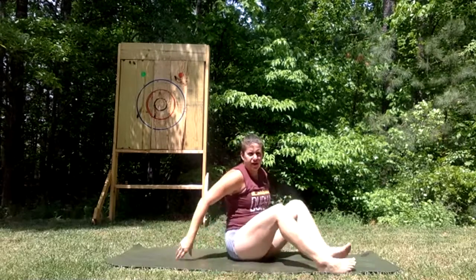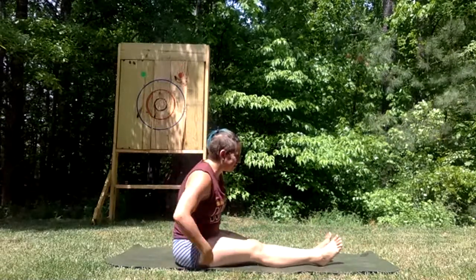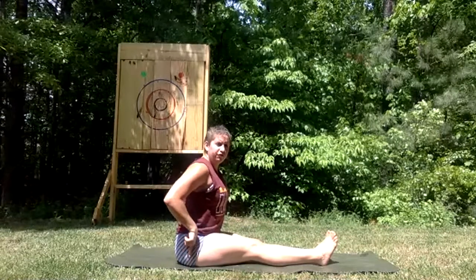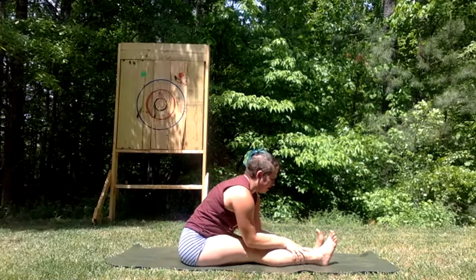On your inhale, we're going to come up. I'm going to spin around. We're going to go forward fold. Feet are together here. This is a place where I can tell my yard slopes. I have one cheek a little higher than the other. You want to wiggle around until you feel your butt bone or hip bones press down. This is that big lift up through your chest. Exhale, fold forward. Hands land wherever it's comfortable for you.